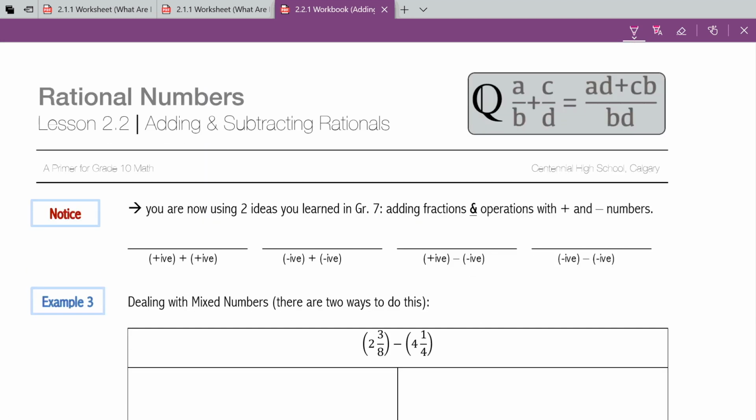So here's a good time to remind ourselves of a couple of things in terms of, again, understanding how the numbers work. If you take a positive number and you add another positive number, you're going to get an even more positive number, a bigger number. So a positive plus a positive is always going to give you a bigger number, the sum of those two. If you take a negative number and you add another negative number to it, you're going to become even more negative. Two negative numbers together gives you something even further to the left of the number line.